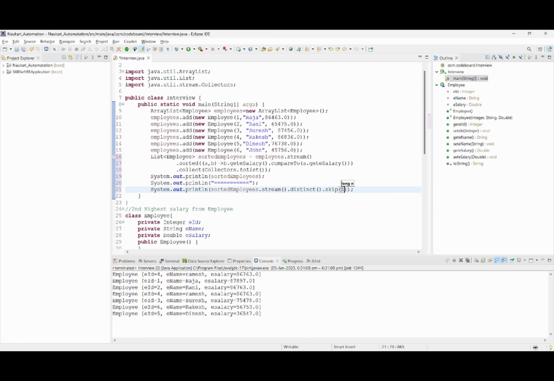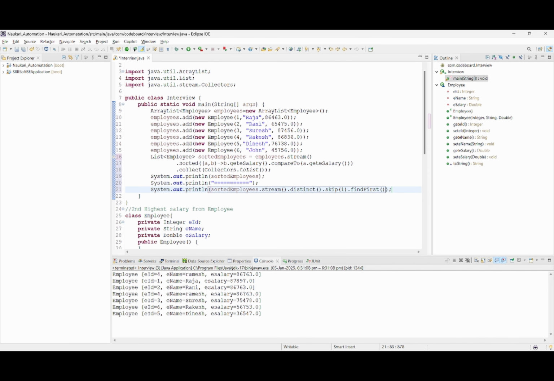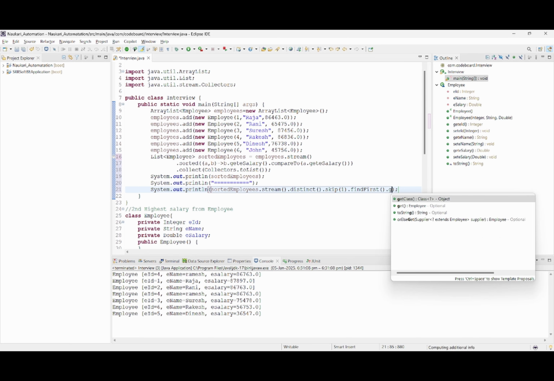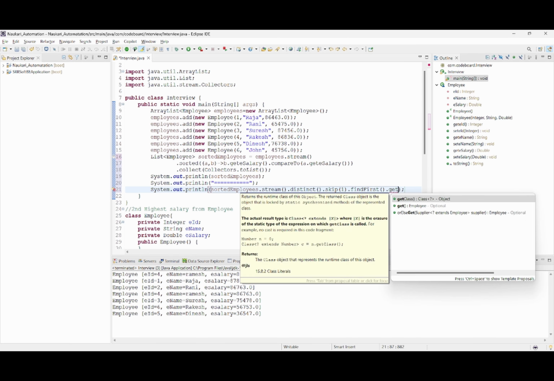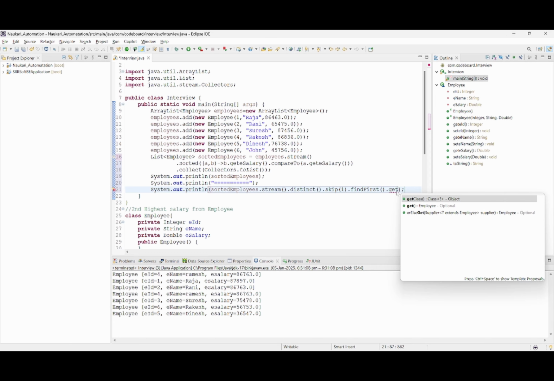By using skip one, we can skip the first highest salary. Dot findFirst is used to find the first element in the list, dot get. Here findFirst returns an Optional; in order to get the actual value, we use get.